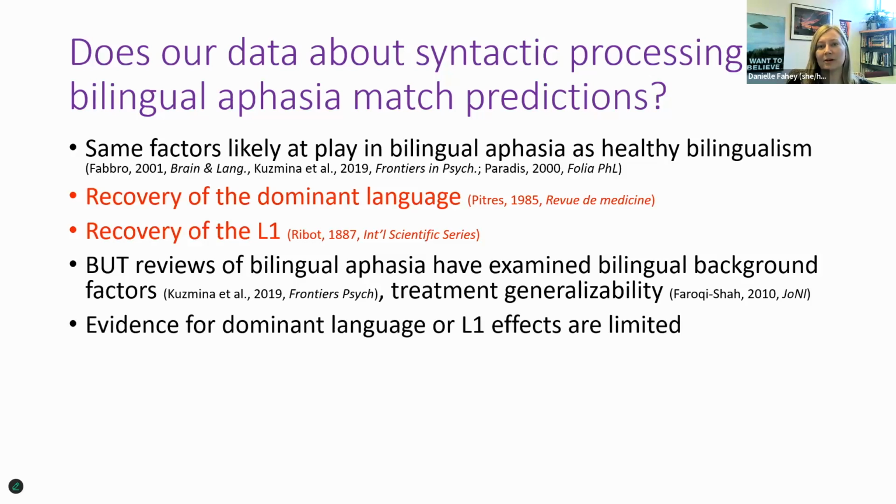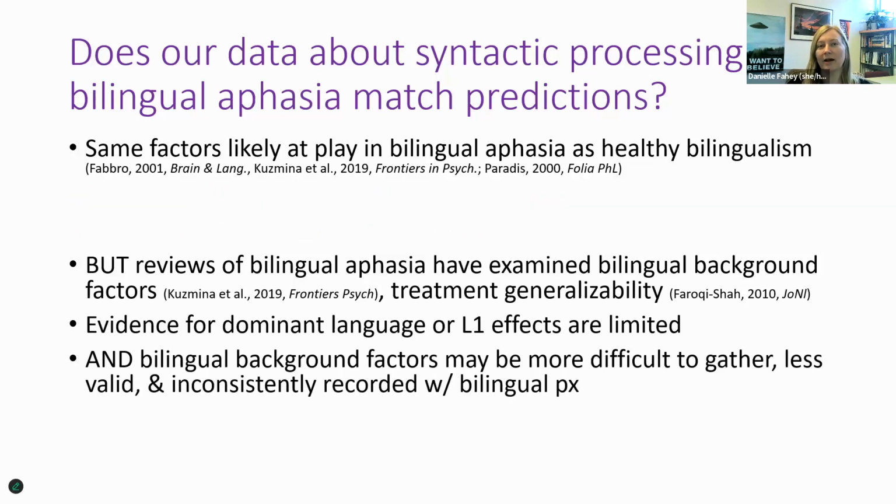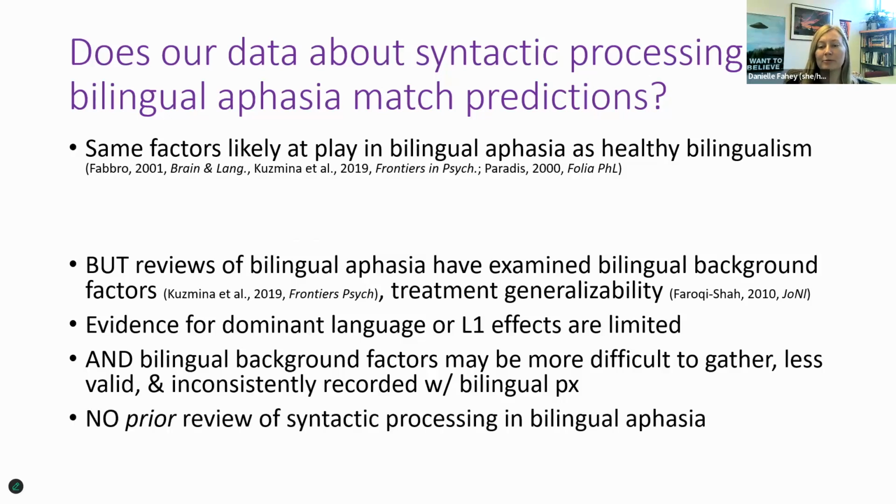Well, as I mentioned, there's limited data, so we can't really conclusively say that either the dominant language or the first language are going to be the one that is recovered first, that it's going to have better results in aphasia. And in particular, we definitely really can't say this about syntactic processing in aphasia. And as we'll see, it's because there's no prior review of syntactic processing in bilingual aphasia.